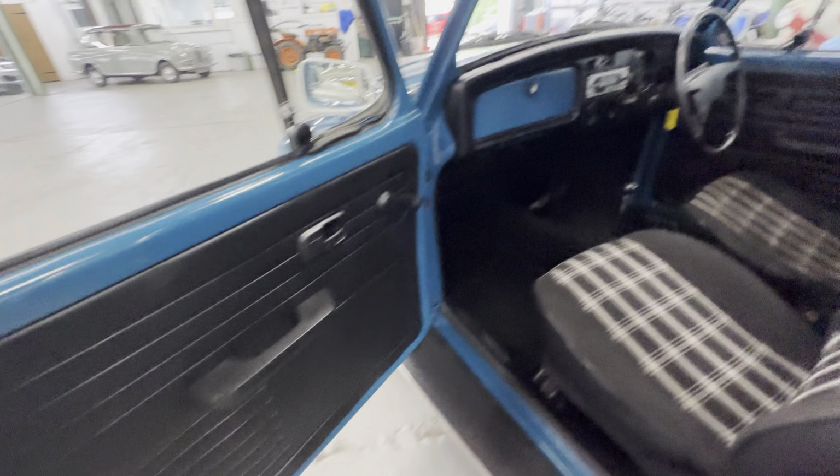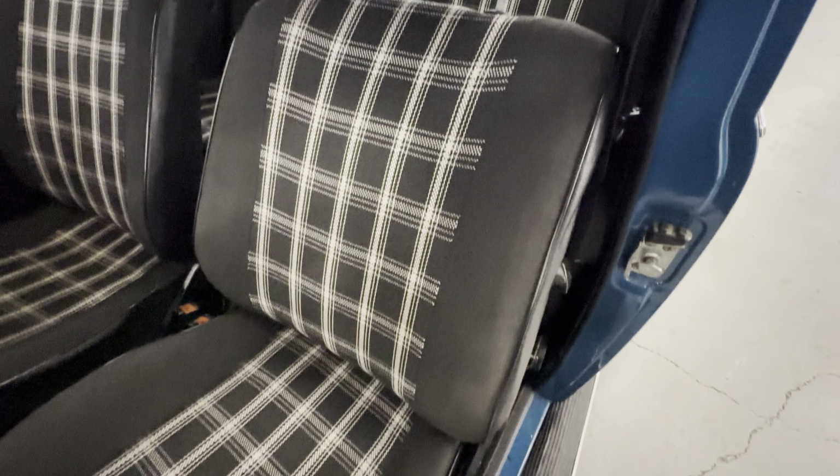All good on the passenger door card. And again, this seat in lovely condition all the way across. And the rear bench, lovely and tidy. Headlining wise, got black headlining, lovely and neat. It's not sagging like it usually does.